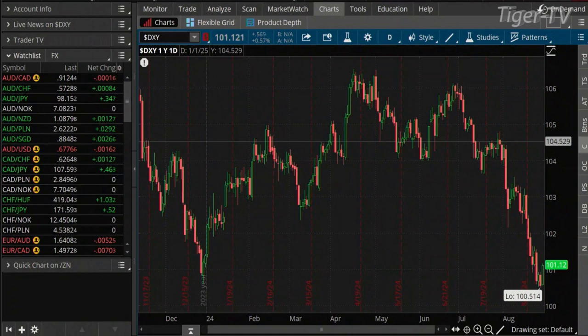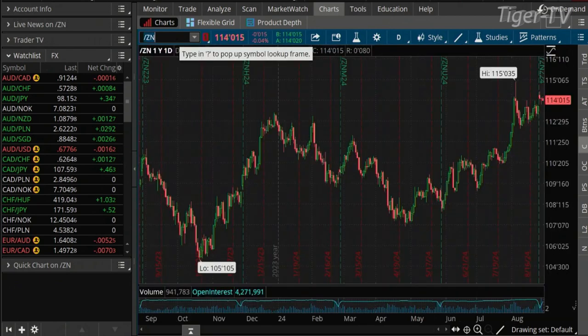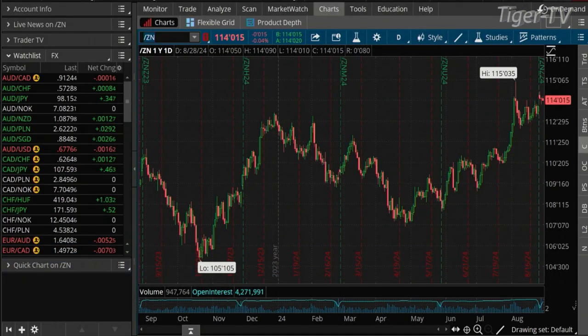If you look at the 10-year and the 30-year, they're relatively flat — they're wedging. I think they're going to be pretty much staying in a range trade until after we get through with the next Fed meeting. We'll probably see a couple of spikes depending on the numbers that come out, especially unemployment next week. If unemployment comes out higher, I would assume you're going to see the 10-year and the 30-year making new daily highs going into that number, basically just piercing the upper boundary of the range and then coming back in — until we have a Fed meeting and actually have a rate decision.